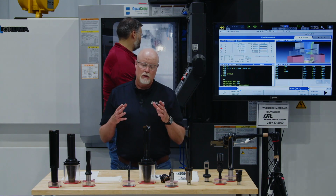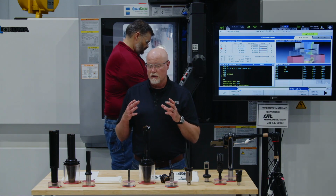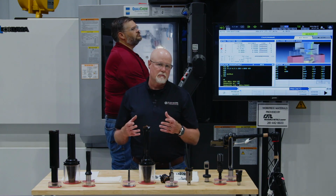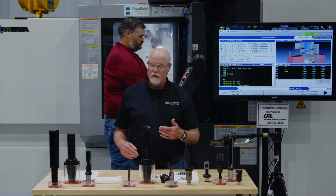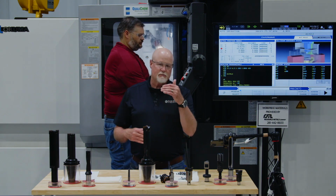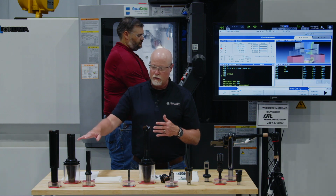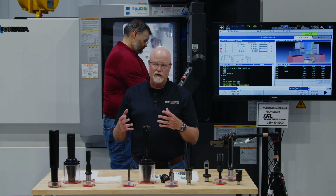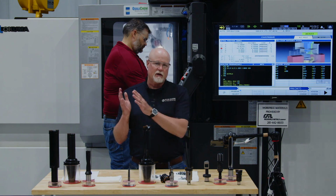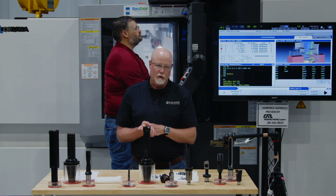Now, the reason you would use the APX is it's basically under the same general idea as a revolution drill or an IC drill, which is high speed, lower feed rates, so I can take advantage of that power curve just like I could with the rev drill. But with an IC drill, since it's a single effective cutter, with a cutting edge on one side and open on the other, it becomes inherently unstable at depth.